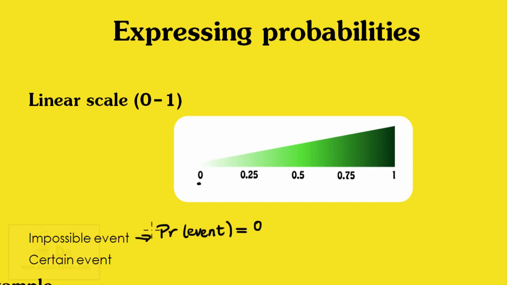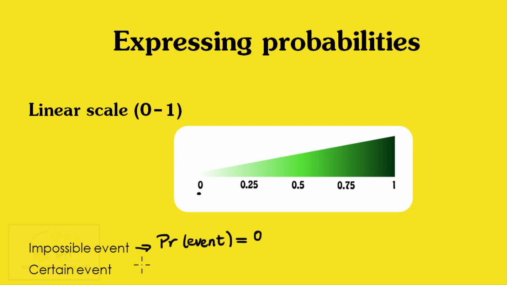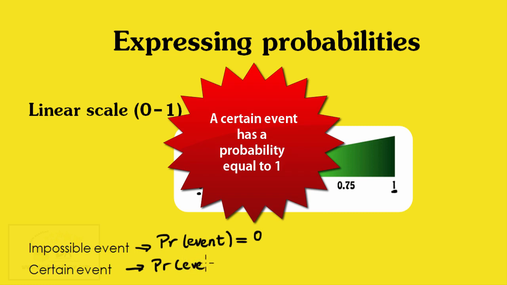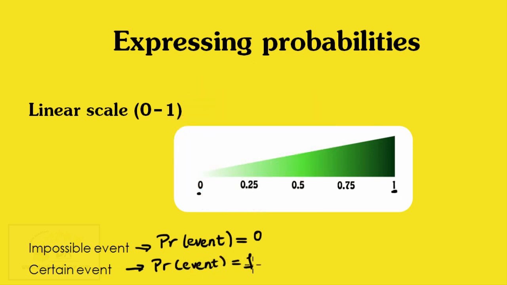If the probability of an event is 1, that means that event is certain to happen. That means that event will definitely happen. So we have 2 ends of this scale. At one end, you have a probability of 0, and that means that event will not occur. At the other extreme, you have a probability equal to 1, and that signifies that the event will definitely occur. Anything in between has a probability that's in between these 2 extremes.